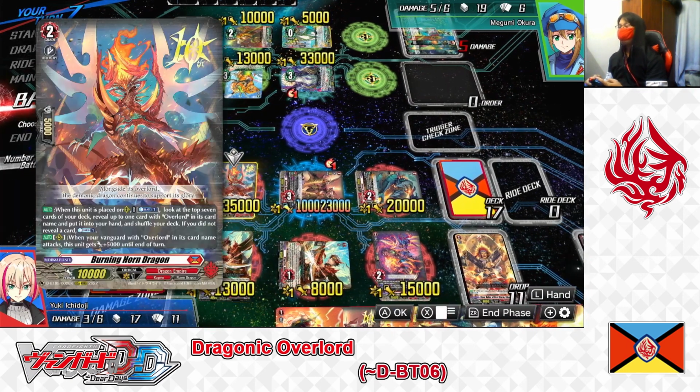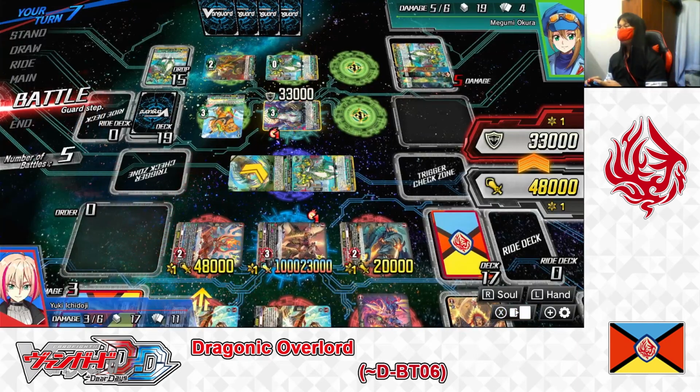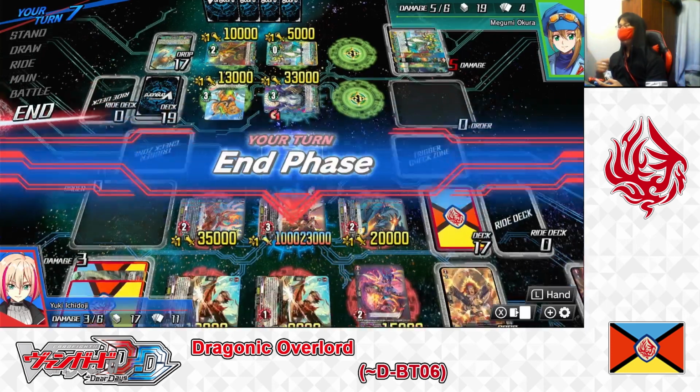Boosted by Halb, Burning Horn attacks the Vanguard! 48,000 power. She double guards with 53. And Burning Horn's attack fails! Oh, I was so close! Alrighty, that's the end of my turn.